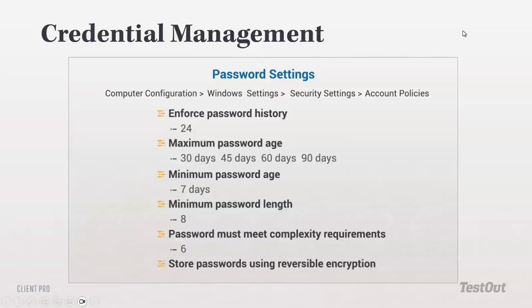Now, other things to think about include things like the minimum password age, where if you give people a chance to change their password right away again, they may just change it 24 times until they can pick the same one they had before. So you can limit how soon somebody can change their password. We do want a minimum password length, and these days 8 is nothing. Okay. A passphrase of maybe 15 to 20 characters may be a whole lot more useful.